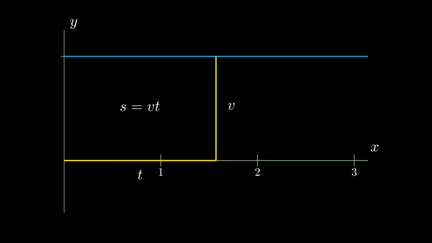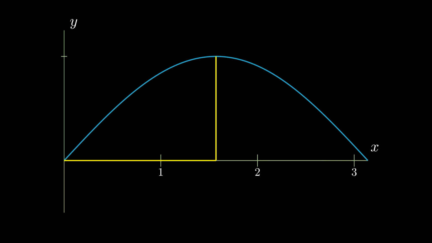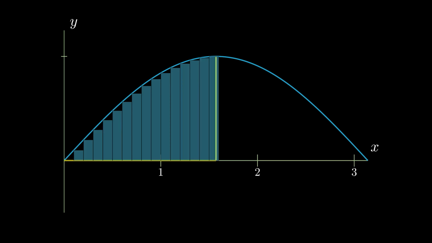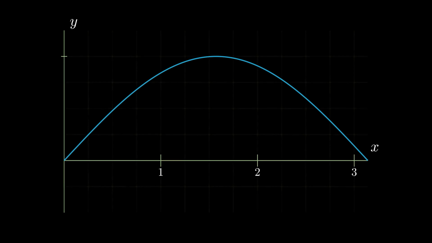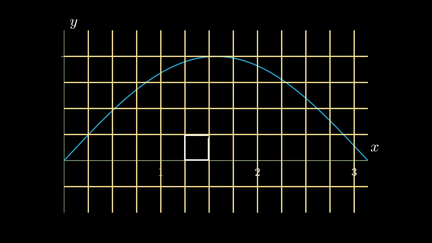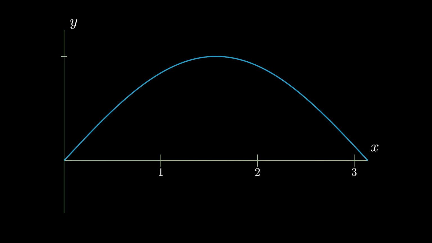Now with this in mind, let's return to the actual function and try to apply the same skill. Fortunately, the IB does allow for approximations, so there are some methods we can use to approximate the area. Firstly, we can draw a series of rectangles spanning from the x-axis up to the function. If we calculate the area of each one and add them up, we will get the approximate area enclosed by the function. Now, alternatively, if there are grid lines on the graph, we could calculate the area of one box and then multiply by the number of boxes below the function.